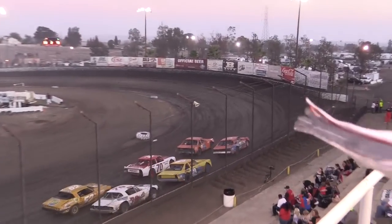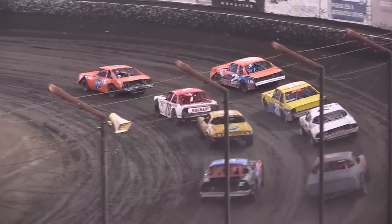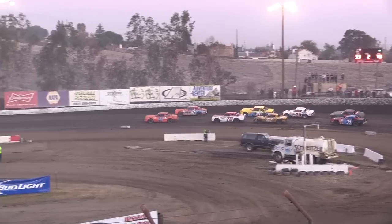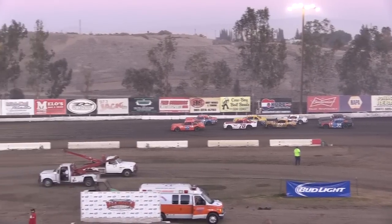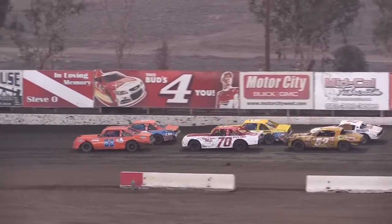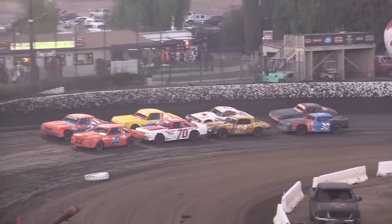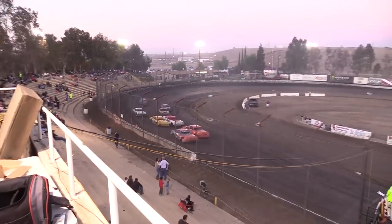Getting ready for another Hobby Stock heat race out here at Bakersfield Speedway. With the amount of cars that just pulled in, we should be in B-main territory. So top three, definitely something to watch out for. The 33, Robert Swearingen. The 2Z of Kevin Erwin. The 70, John McKinley. The 21, Kyle Wood. The 52, Perry Alderman. The 78 — Fireball Cody Chambers. The 30, Brent Hossfeld. And the 23 of a driver that we don't have a name for. And the 79. Green flag is in the air.